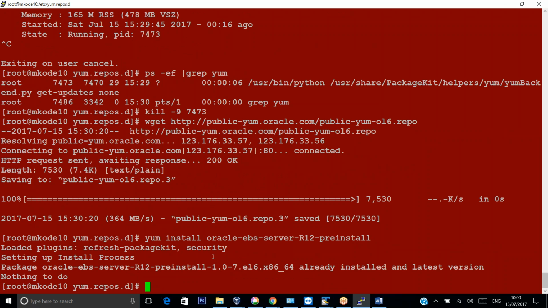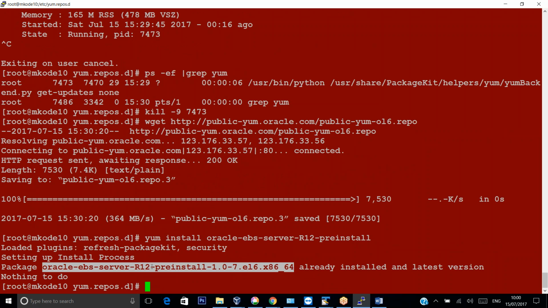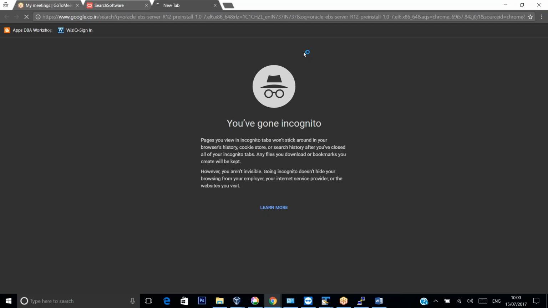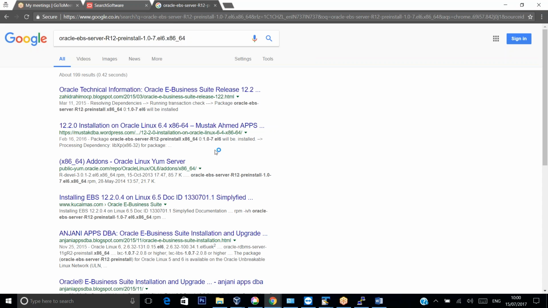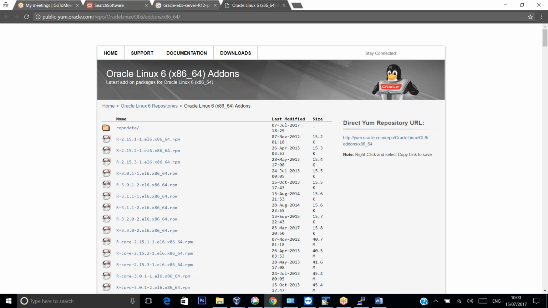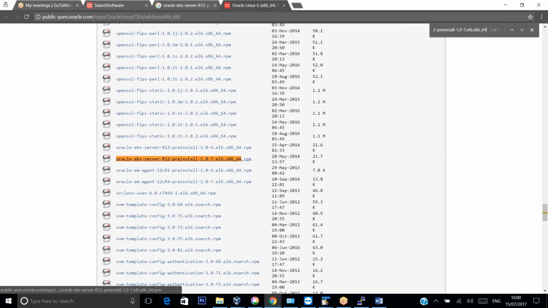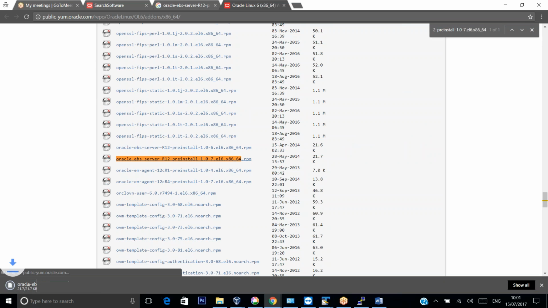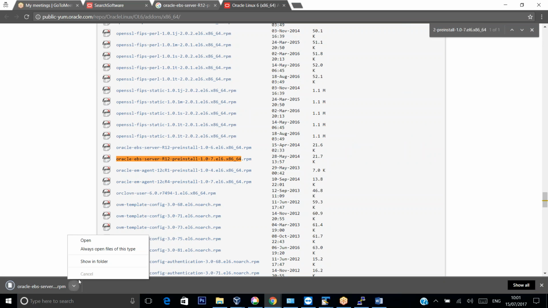Okay, so only this particular RPM is required, and it is already installed. Otherwise, what you need to do is take this one, and you need to go and find out which one it is, and it will be downloaded like this.